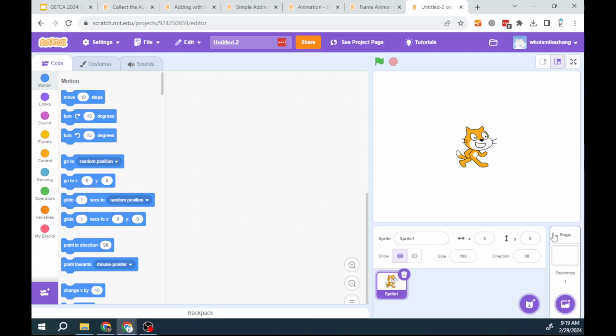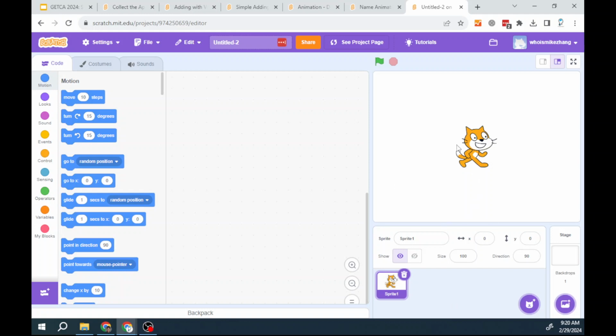And then the bottom right section, this is where we keep track of all of the different actors, which is what we generally call the items that are on the screen. The other word you could use is sprite. So actors, sprite, either one can be used to say who or what Scratch the Cat is.